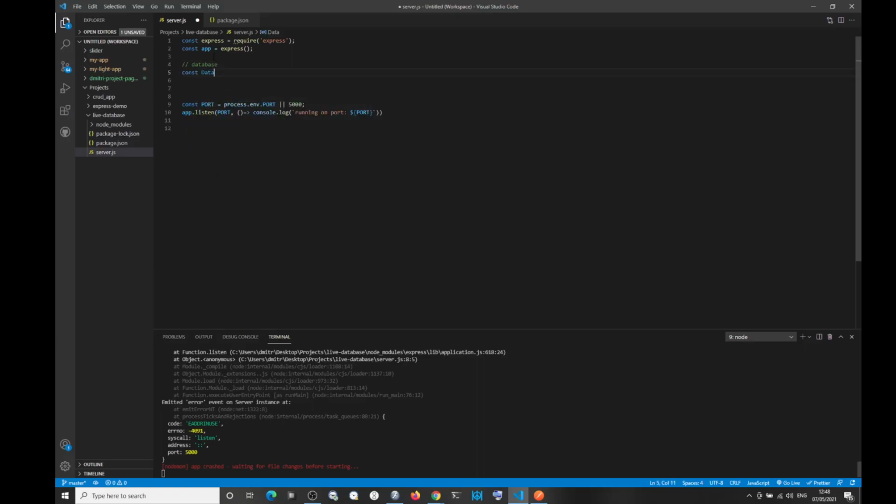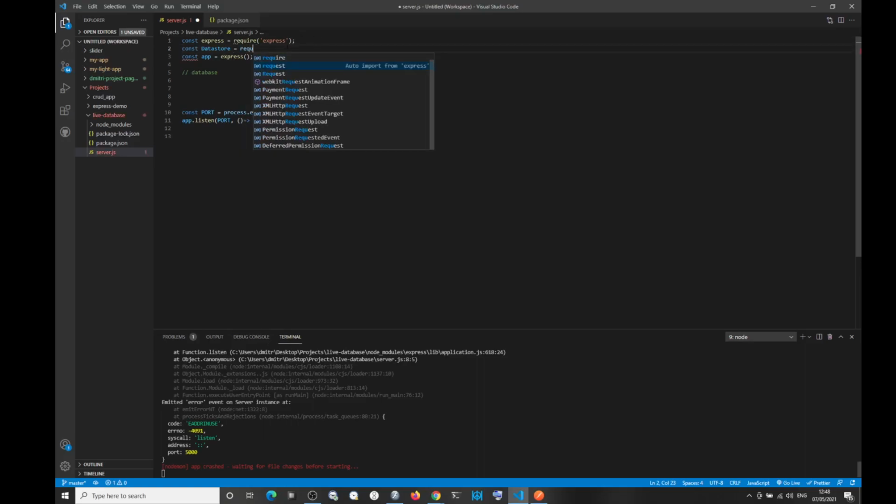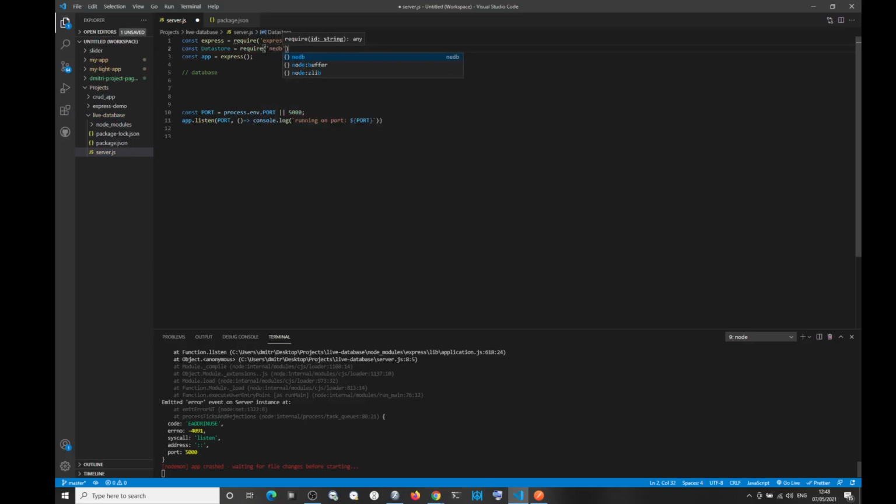Const datastore. Wait, we need to install the module first, right? Yeah, yeah. So the module is usually in here, right? Equals require nedb, right? DB, yep. And now we need to create a new database.